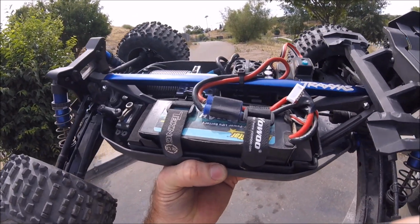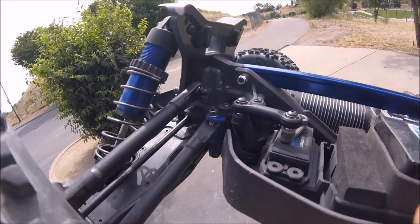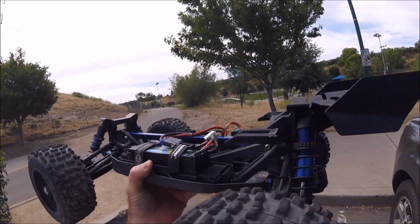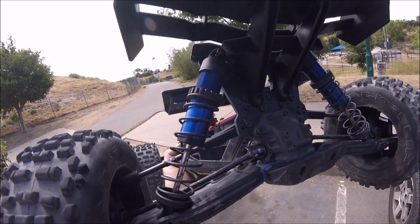All in all, I will say the truck held up killer my last bash. I did find a lot of loose hardware, especially up here in my steering. I went ahead and put some longer bolts right up through the Ackerman on the steering links. As far as breakages, my last bash, I had a horrible landing. I ended up breaking one of the plastic shock caps. Was able to slap on a Creighton shock and finish my run.